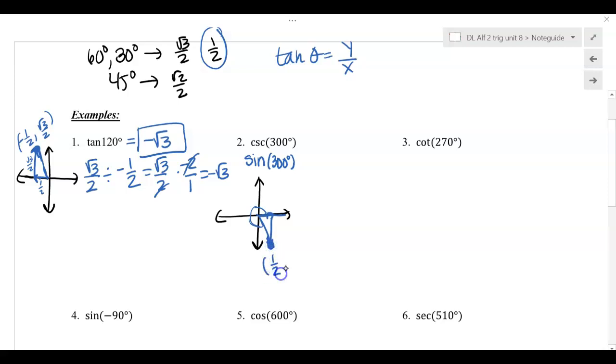So that's a 1/2 for the x and a rad 3 over 2 for the y. And in the fourth quadrant, the y coordinate would be negative. So the sine would be the y coordinate. The cosecant is going to be the reciprocal of that. And then if I have to, I'm going to rationalize, which I have to in this case, and I get negative 2 rad 3 over 3.